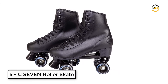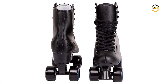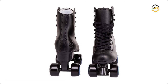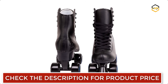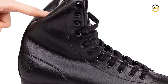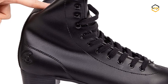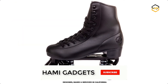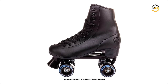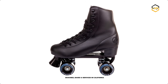At number 5 we have the C7 Roller Skate. Whether you are looking for skates that are all black or have a splash of mint in them, the C7 Quad Roller Skates are hands down your best option for a great comfortable pair of skates that will keep you skating as long as possible without the need for an extensive break-in period. The wheels are perfectly balanced to provide a smooth seamless ride and are long-lasting, and the width of the skates ensures you can roll through most surfaces with ease.